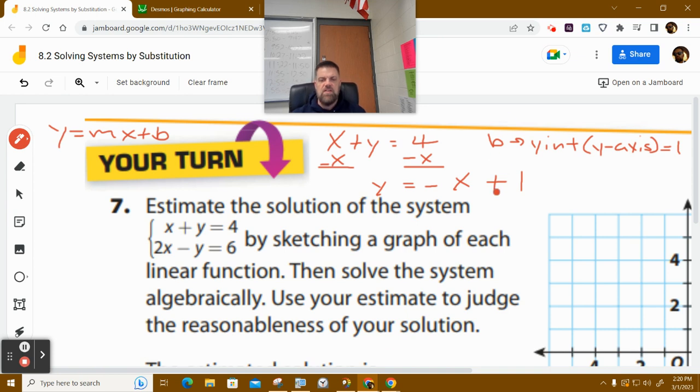Okay? Now, the other thing I need to know is the slope. Well, the slope is the number in front of the x. What number is in front of the x? Well, there's a number there. You just don't see it. It's 1, right? How many x's do I have there? A negative 1x. How do I write negative 1 as a fraction? Yep. So I'm going to say negative 1 over 1. Why do I want to write the slope as a fraction? Yeah, because that's my rise over run.